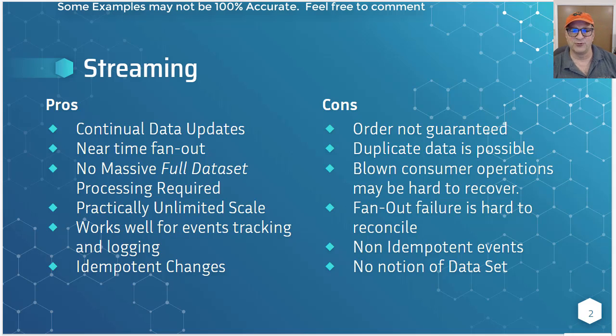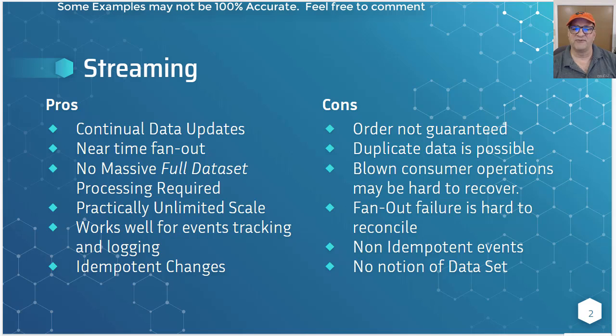There's no massive full data set processing required. If you get a terabyte of data an hour or a couple gig an hour or whatever, and you need to process it, if you're streaming it, you've only got those little bits. So it's great. And it's practically unlimited scale. You can fan out your streams to be able to handle quite a large amount of data. One of the places I worked, we were doing a couple million messages a second, the way we had it set up.